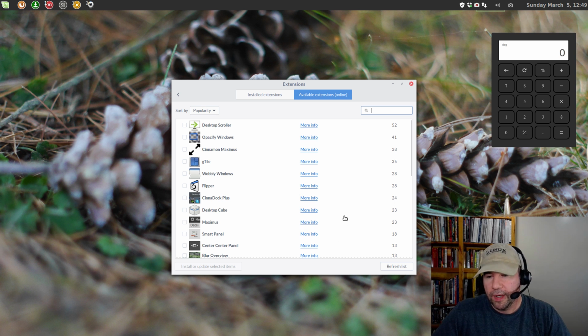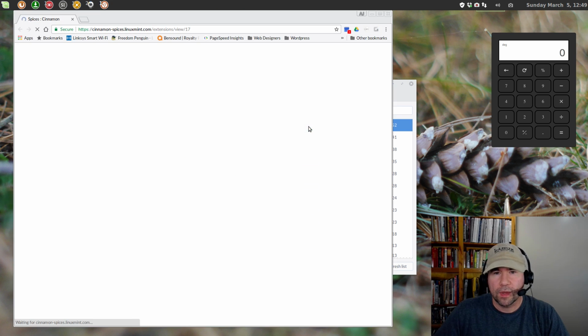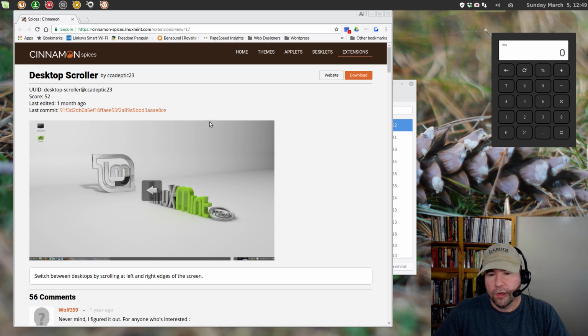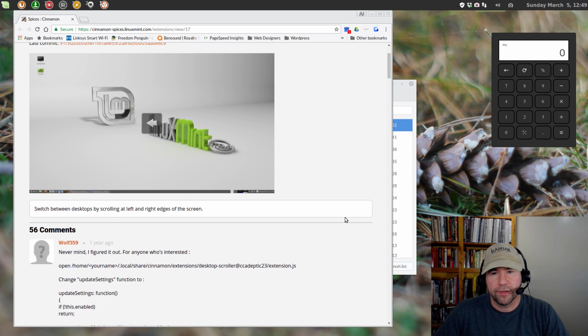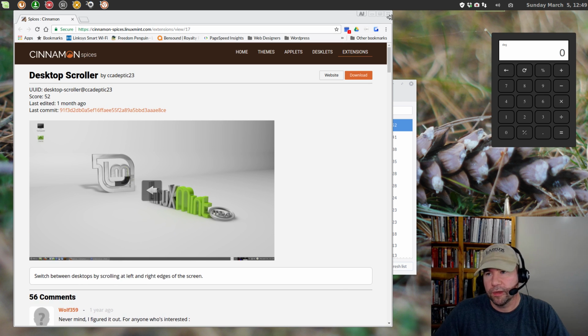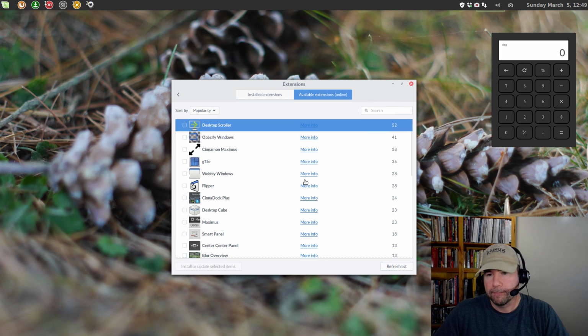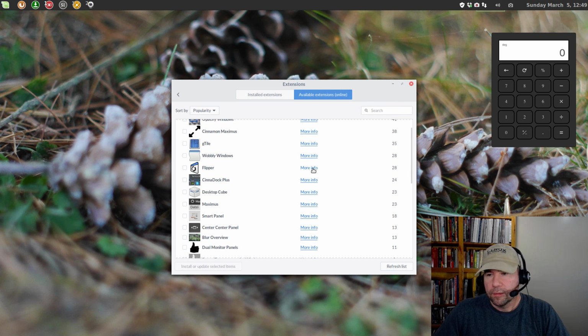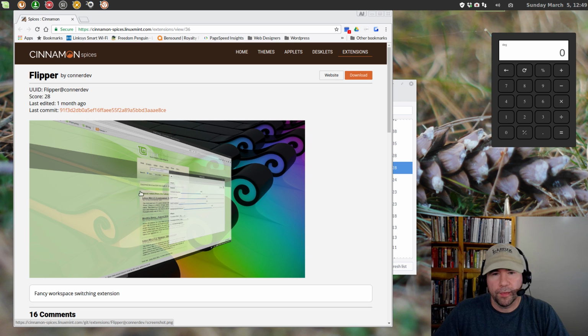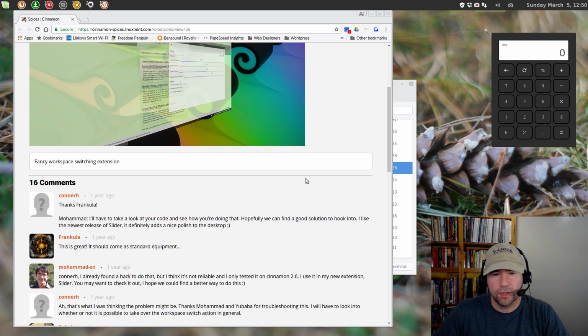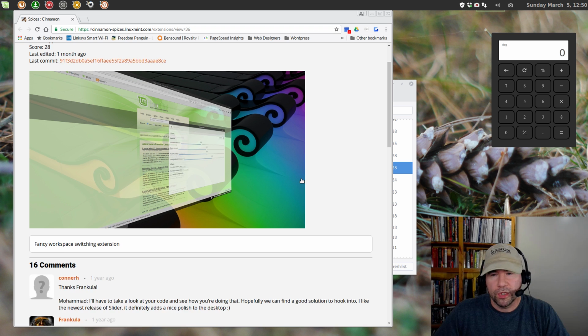We've got smart panel and any of these things. If you're unfamiliar with what any of these are, just click more information, and your browser will open up and you can read a little bit about that particular extension. So maybe this flipper thing is what you'd like to set up.